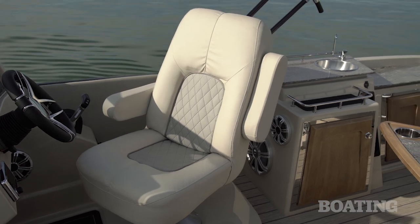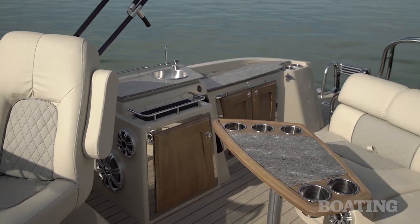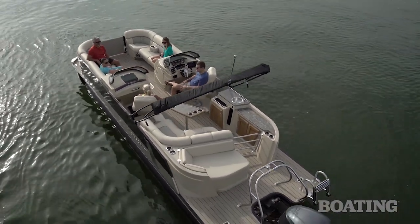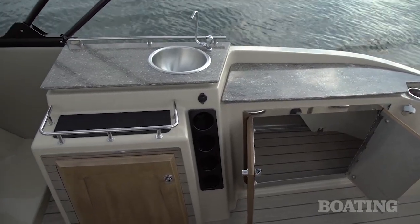This new StarCraft possesses an aft cockpit that will knock your socks off. The aft lounge has an L-shape, but it's angled instead of straight. It flows back to the transom, and it made room for the brand-new galley along the starboard side. It's two-tiered, featuring two levels of faux granite top.